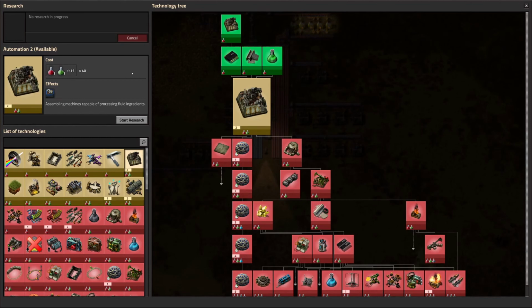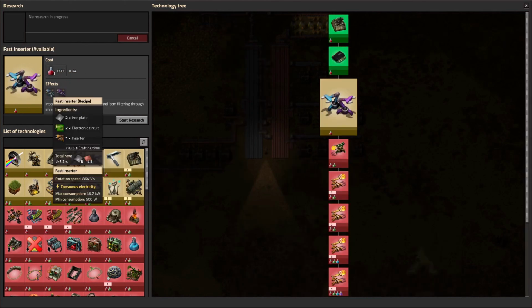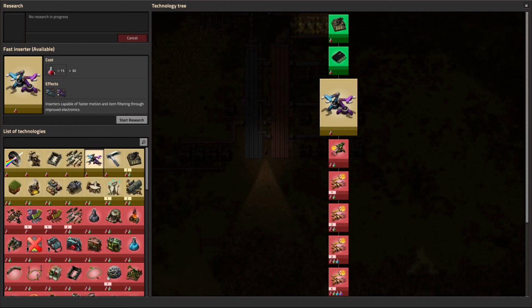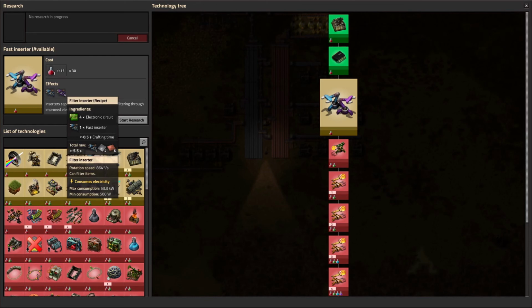No. We can't do any of this until we have green automated logistic, they call it. We can, however, focus on fast inserters, which we can actually start producing immediately. That could easily replace... Oh, and filter inserters are useful as well.